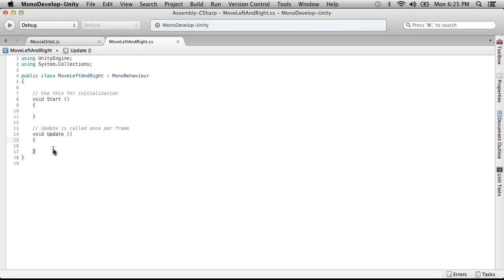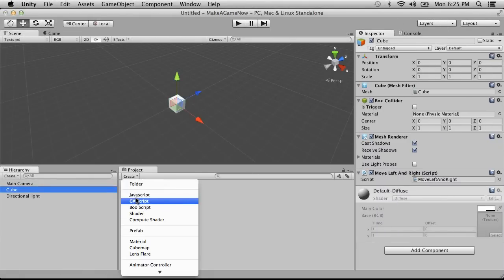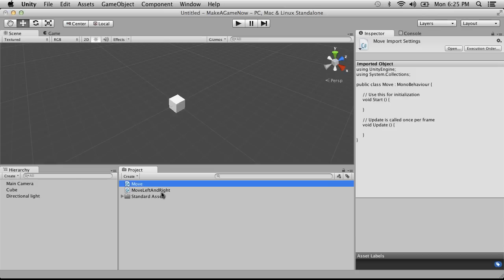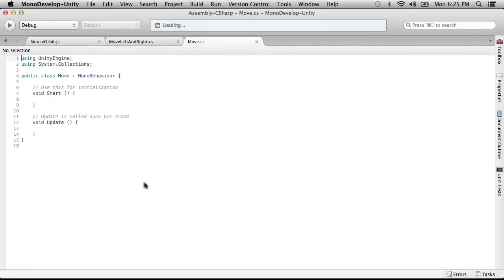I'm going to start just by moving it, though. We're just going to make it move in a direction. Actually, maybe I'm going to come back to the script. I'm going to just make a script called move. So this one's just going to automatically move. I'm going to attach this to our cube. And again, it's going to be empty, so it doesn't do anything. I'm going to double click it. I'm going to put these on the next line.